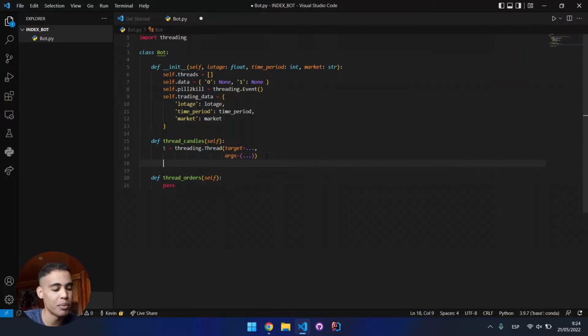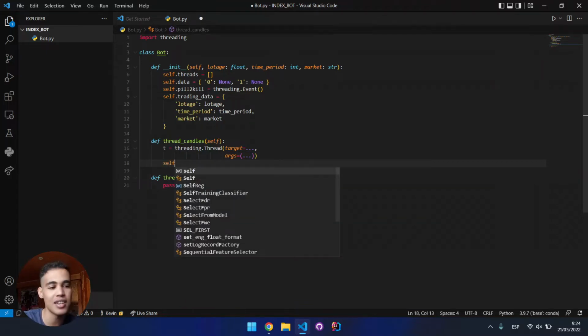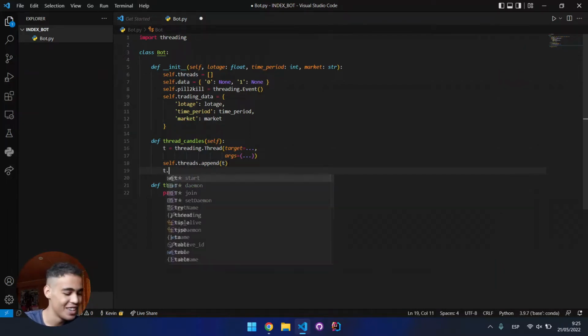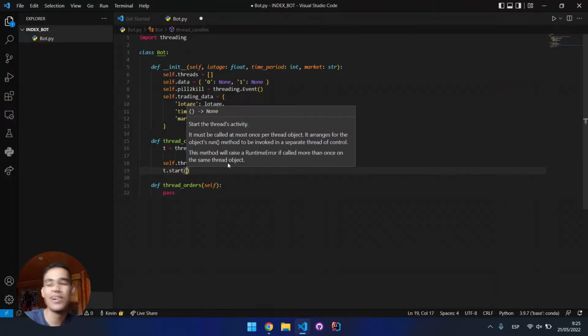So the next step is that we need to add this thread to that list that I talked about before, so later we can close the threads correctly. In order to do that, it's very simple: threads.append(t), and that's it. Okay, perfect. But we haven't started the thread. How do we do this? Simple. We put here start. So what is the next thing?